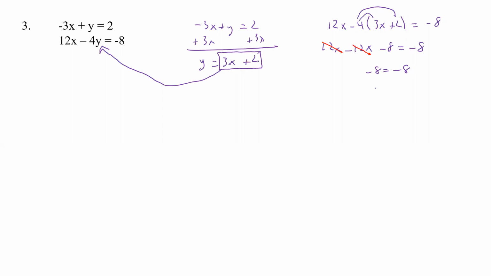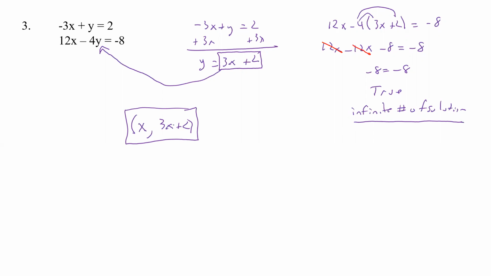Well, what does that mean? Well, that's a true statement, and that means we have an infinite number of solutions, okay? Now, when we have this infinite number of solutions, usually what we do to write this, because you can get an ordered pair out, is we'll write it in this format. So depending on what our x is, we can plug in an x into this equation, and our y is then just going to be 3x plus 2. And that's how we'll write our solutions when we have an infinite number of solutions. We'll have some x we plug in, and our y we get out is 3x plus 2.